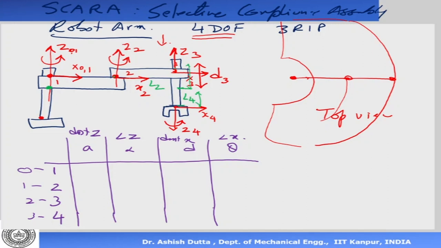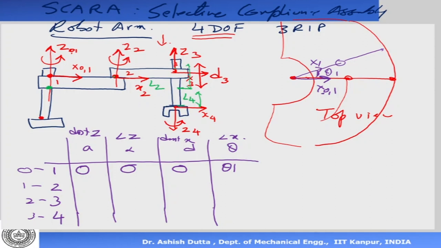So if the first joint rotates, what will happen? If you look at the top view, this is my X0 and X1 in top view. So when link 1 rotates, it will come here. This angle will change. So x1 will come here and x0 will remain there. So this is my angle theta 1. I hope you can visualize in the top view. So the distances are 0, 0, 0, and this theta 1. So when link 1 moves, the joint angle theta 1 changes.